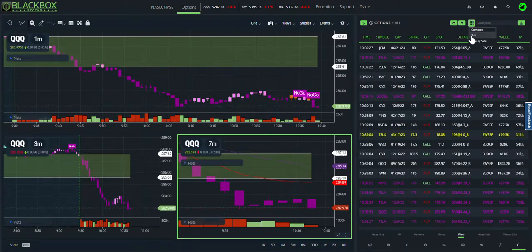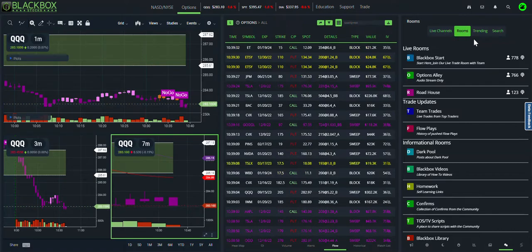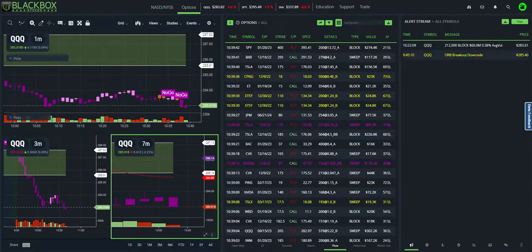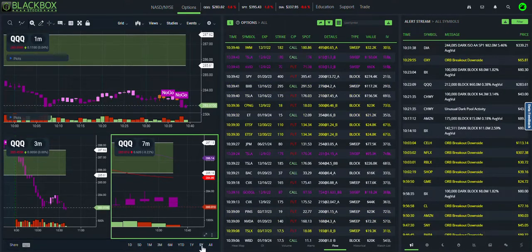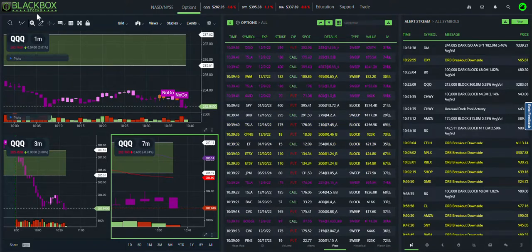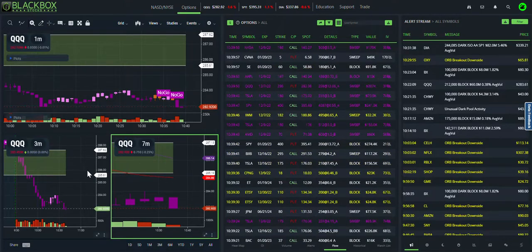And then if you click side by side, the charts get smaller. However, now I have option flow down the middle as normal, and to the right I have charts, or excuse me, I have chat, or I can look at alert log, whatever the case may be. You have all of these scanners down here, and then you have the option flow panel down here as well. This is probably more what you're used to seeing, and then adding the multi-charts here just replaces that bullish flow, bearish flow graph that we usually have in this mode.